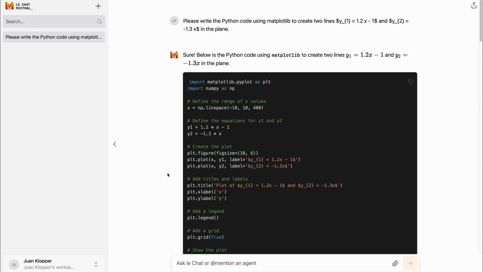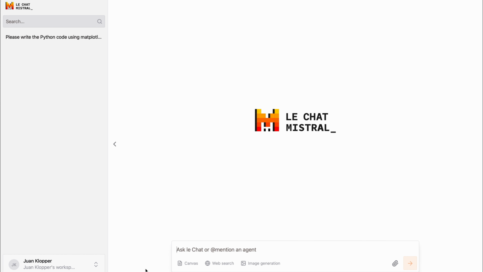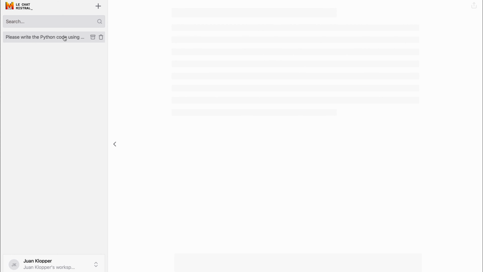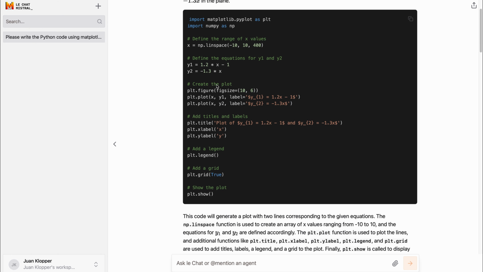So I've started the new chat. Just want to show you, if I do start a new chat, there are 3 buttons here at the bottom. So I did click on this canvas button, and that is perfect for creating code. So let's go back to this chat that I've already had. Let's see where I got going.